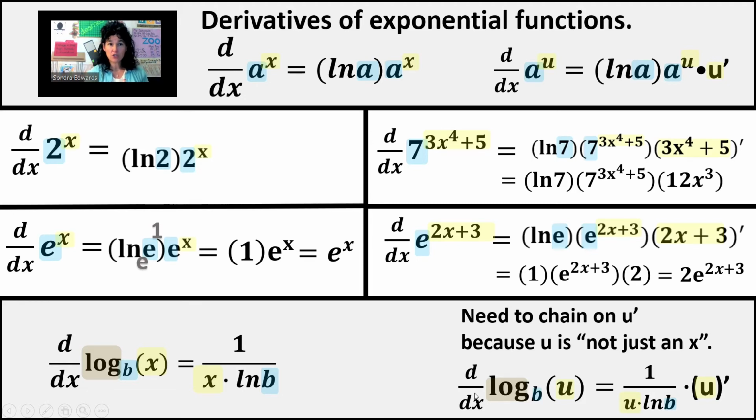Thinking about input functions, right? Input functions often show up inside of grouping symbols. And when you're dealing with an exponential function like a to the power of x or a to the power of u, whatever is up there in the exponent, that's actually inside of parentheses. It's inside of grouping symbols. And whatever you're taking the log of, right, that's inside of grouping symbols. So we chain on the derivative of what's inside of grouping symbols. So that's true for both of these. We're chaining on u prime, what you're taking the log of or what's up in the exponent.